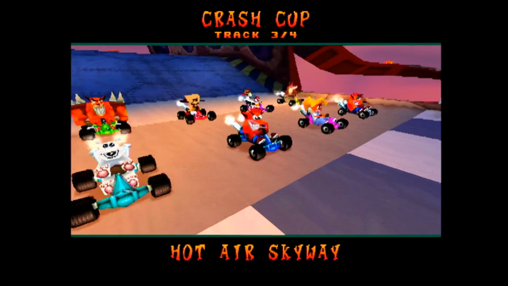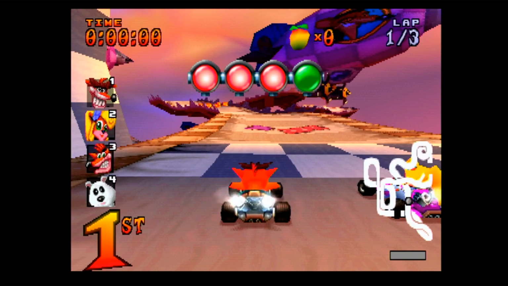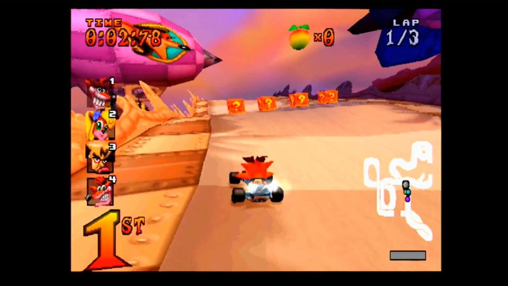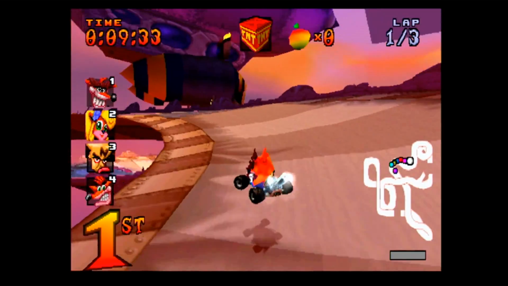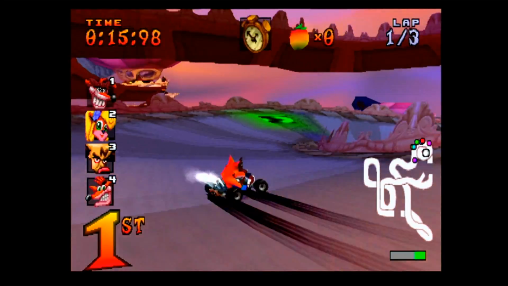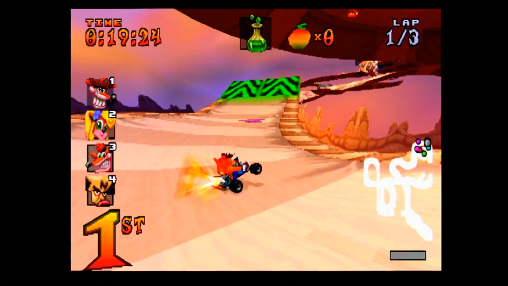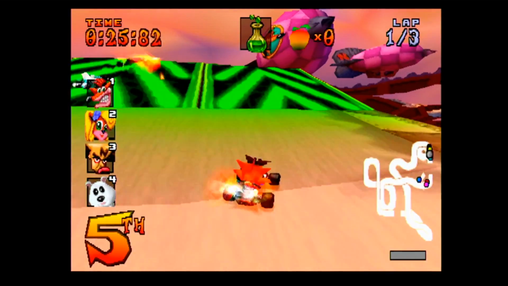Looks like Coco is our rival again, so let's keep an eye on Coco, make sure she doesn't place first or anywhere near there within the next two tracks. So here we go, Hot Air Skyway. I like parts of it, but other portions are a little too, I don't know. Like, this first part's fine, this spiral section is alright. And of course, you can do this big jump, which I just failed. Let's try it again.